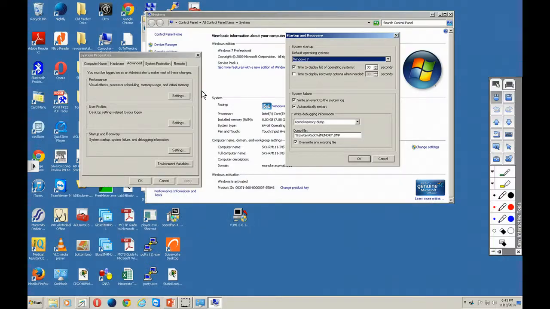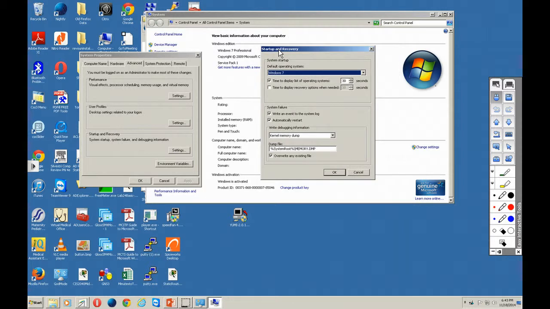Okay, what I've done is open the Windows System Properties, the Startup and Recovery. When we go down here, it says, on the system failure, automatically restart. That means that if you have a system failure, you get a blue screen of death. As he says, you got to be quick. It's going to restart. What if we turn that off? Won't restart, just sit there. And then you can get the information. That's the default, is to automatically restart.